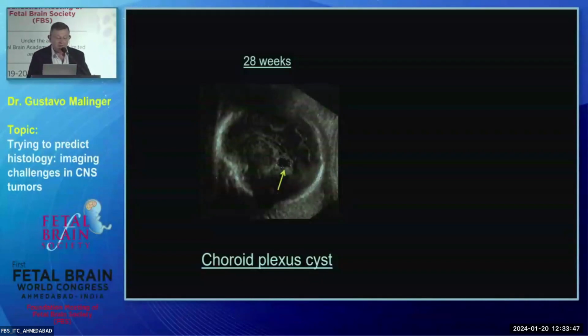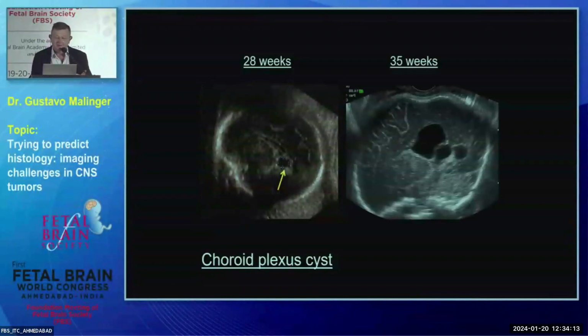But this is a particular case because the physician that performed the examination is very pedantic. He performed 3 or 4 ultrasounds and everything was okay. But at 28 weeks of pregnancy, he diagnosed this choroid plexus cyst. So he referred the patient to us, because it's very rare to see this. And when she came to us, before she traveled to the United States, she came back. So we saw the patient quite late in pregnancy, and you see what happened. This small cyst became a huge one. This is the lateral ventricle, and this is the cyst.